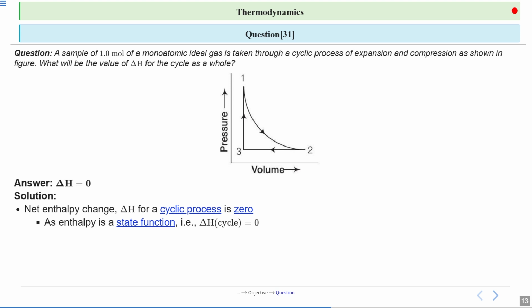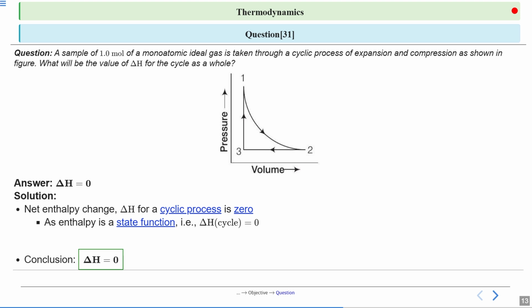So we are taking this diagram as the example. We are starting from 1, moving on to 2, then coming on to 3, and then again going on to 1. Now we can easily say that if your function is state dependent, then it will give you the same value for a different state at a given pressure and temperature. So we got delta H1, delta H2, delta H3. Therefore, you can calculate the delta H as 0.